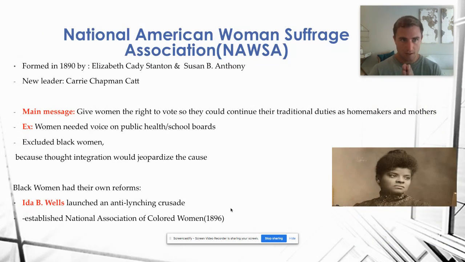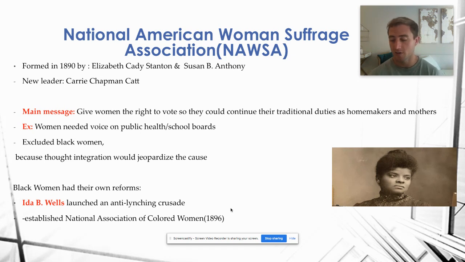Women. We have had a long struggle for suffrage in the United States. Our Seneca Falls Convention, all the way back in 1848, moving towards equality. Abolition is going to come to the center of movements before the Civil War. After the Civil War, women come right back into arguing for suffrage. And the National American Women's Suffrage Association is the most politically powerful group that is going to argue on behalf of women's suffrage. It was formed by Elizabeth Cady Stanton and Susan B. Anthony. Now we have a new leader, 40 years later, Carrie Chapman Catt.